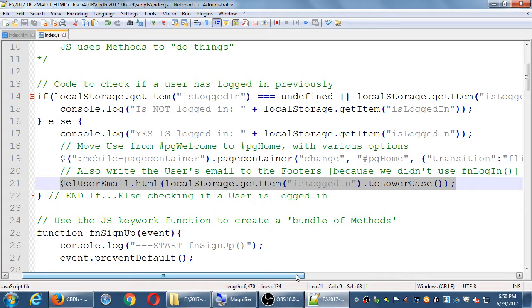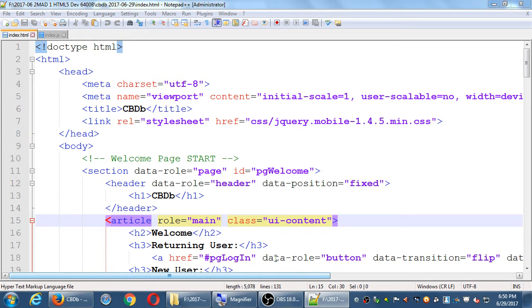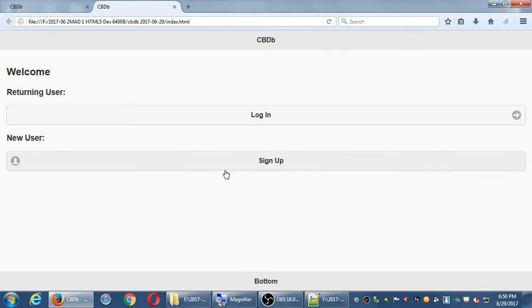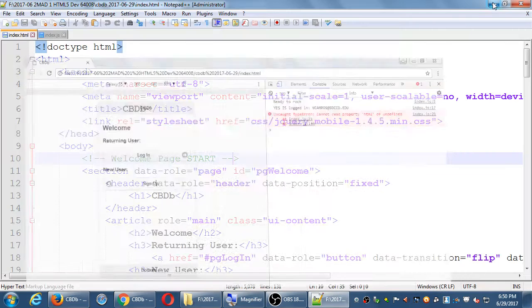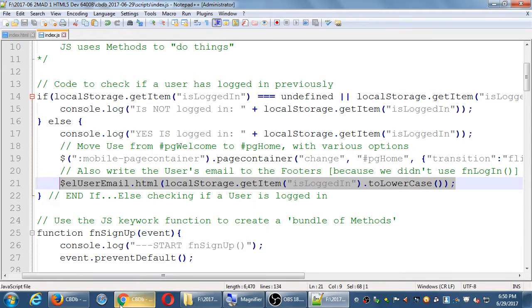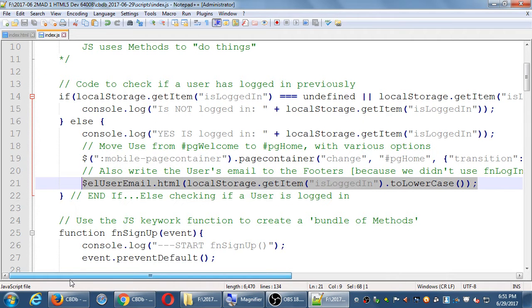Go ahead and save it and run it, and let's test it to see if it's working how we expect. If I open up my console, I get the feedback: cannot read property of HTML, undefined. Did I misspell that? Did anyone else get that as well? Yes. All right, let's see what's going on there. Most likely our element, oh, I know why. Because of the order of things.